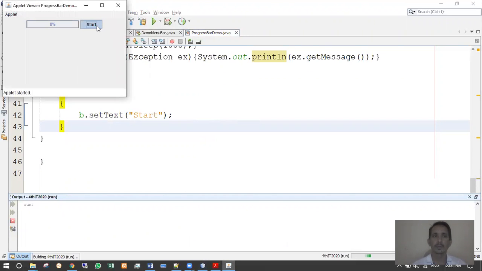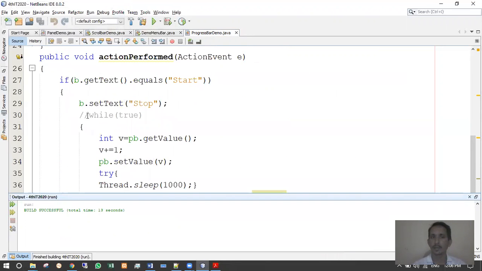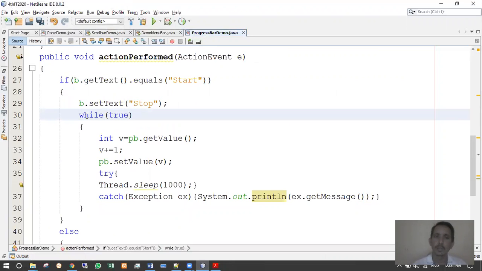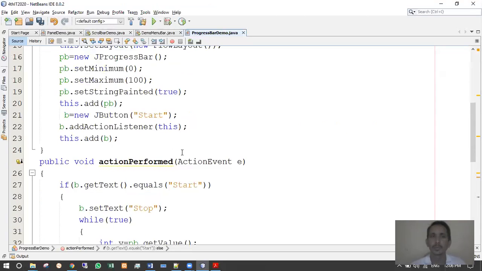Like this one, right? It's start, stop, start, stop, start, stop. When we click on start, it increments, so it is not a good idea. So we are taking the loop, but until which value? Until we click on stop, right?